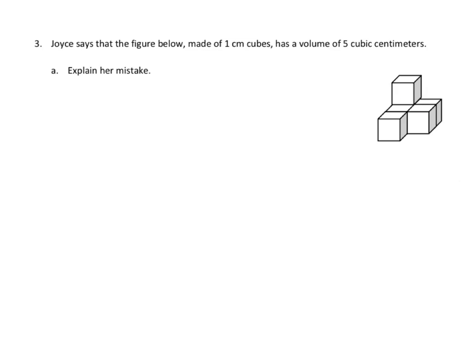So I'm not going to write this out, but how can you explain it? Well, Joyce can see 5 cubes, but there's a sixth one that's supporting the cube that's on the second layer toward the rear of the object. So there is a total of 6, you just cannot see that last one.